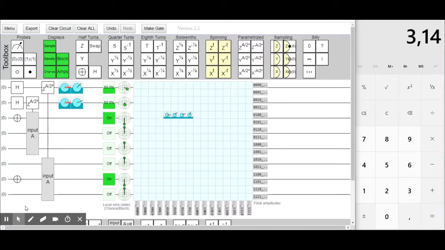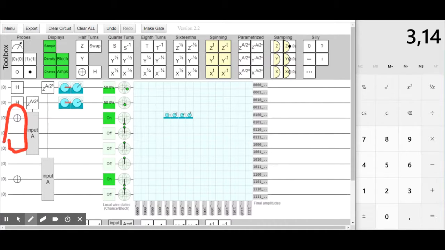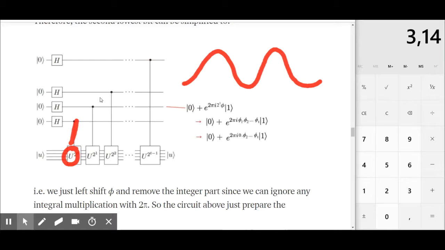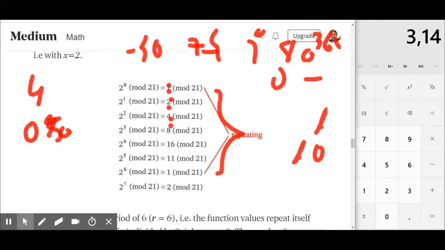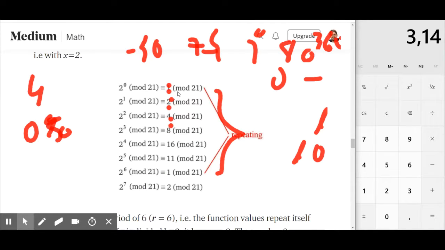It's like here. So this here represents a 1, and you can see that it rotates the phase a little bit, and here represents a 2, so you can see that it rotates the phase a little bit more. So you're kind of encoding in the phase, you're encoding those results, and that shows what this is really doing here, right? It's creating that wave inside of the phases of the superposition. So then the QFT can act.